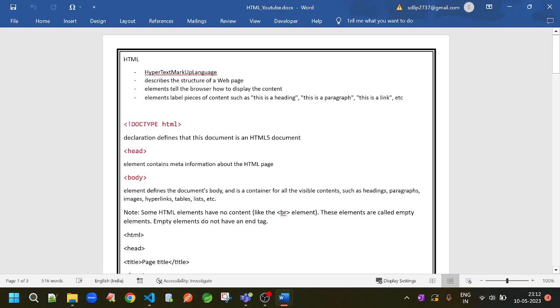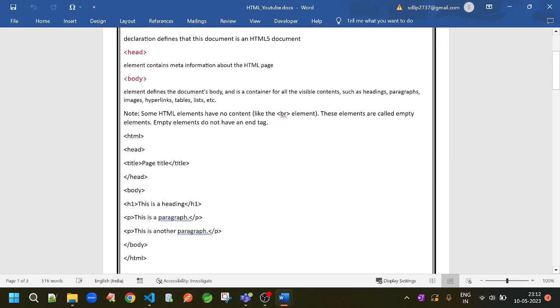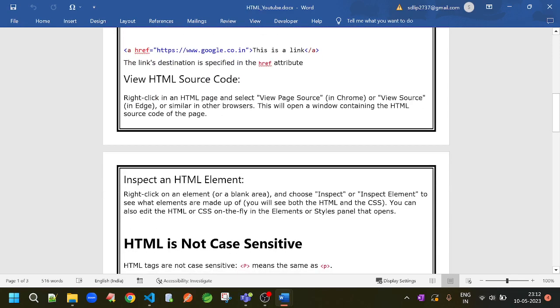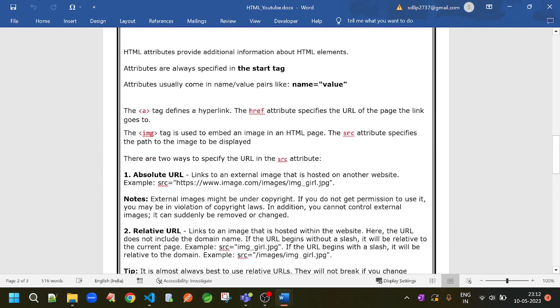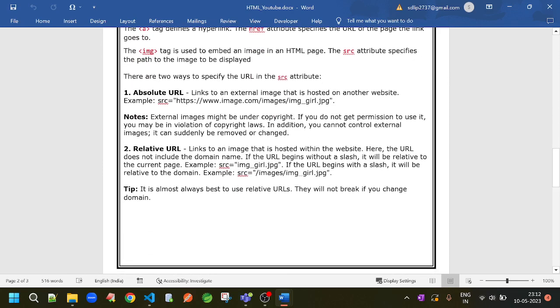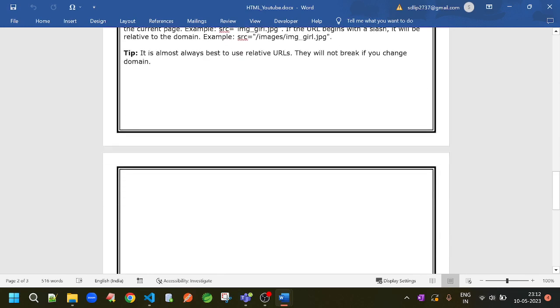Then we started about what is head and body. Then we learned about the anchor tag, href, image, then absolute URL and relative URL, and which URL will be the best URL to go for, so that we will not face much problem.